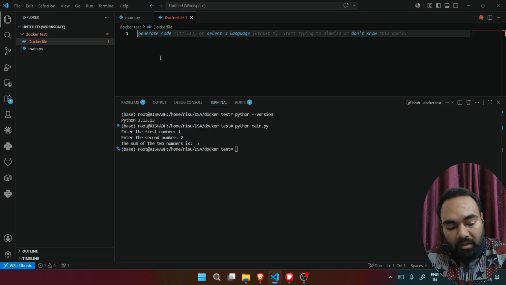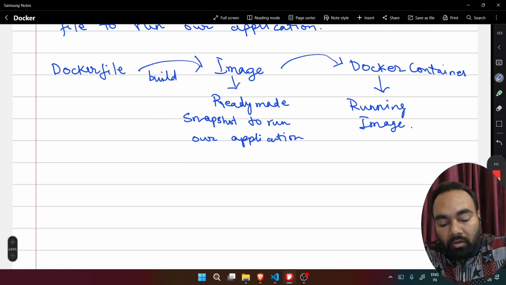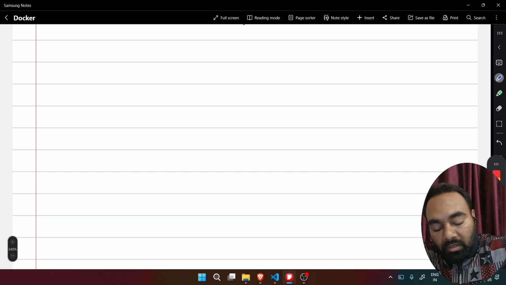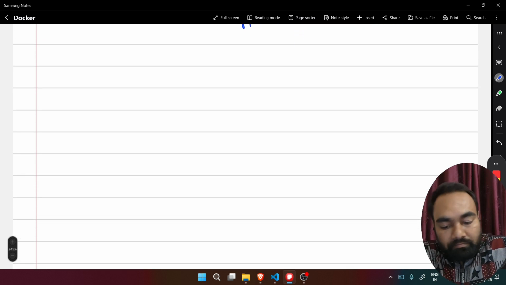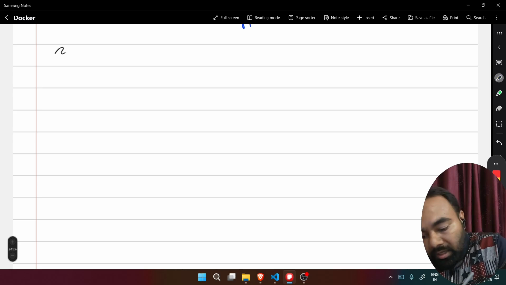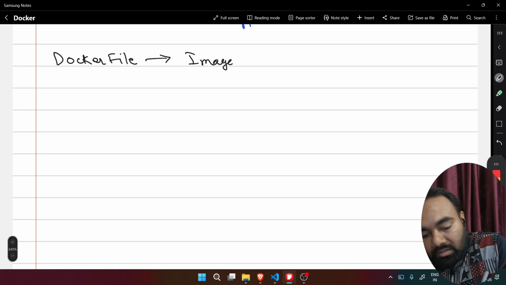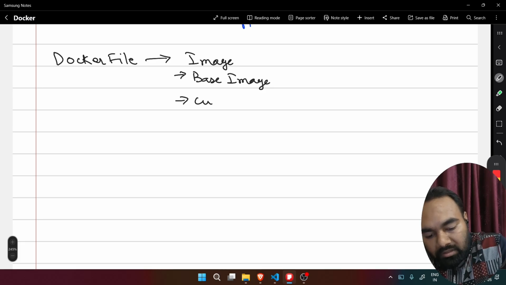First I have to explain what keywords we need for writing a Dockerfile. Images are of two types: one is base image, and one is custom image.